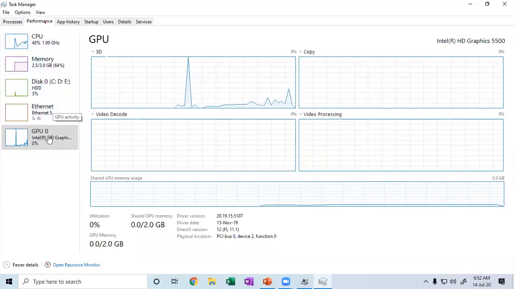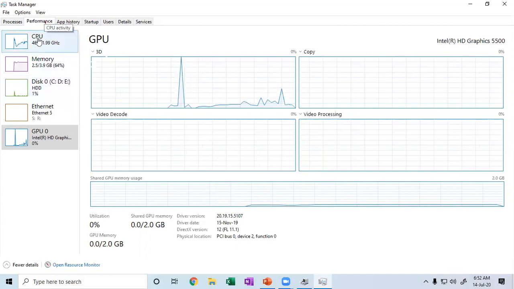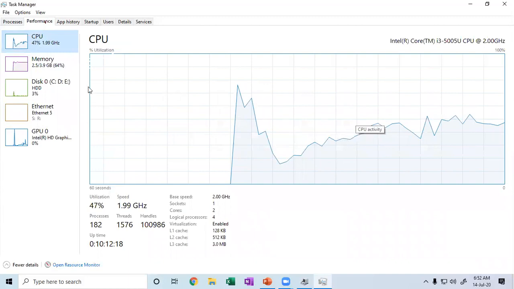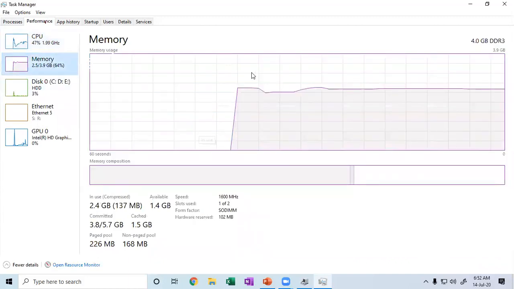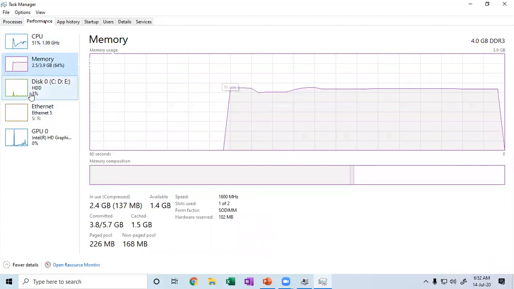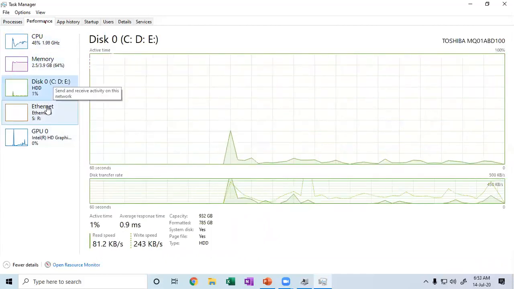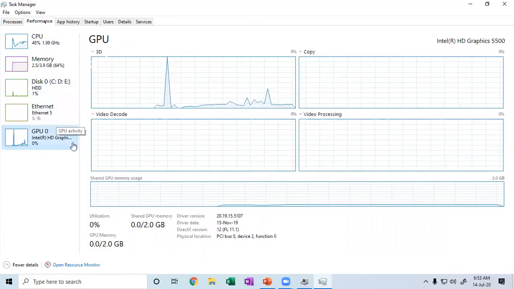So these all are the hardware resources at one side. On the other hand, see, it's managing the CPU. If you click on the CPU, it shows the CPU speed and how many processes are running, all the things to you. If you click on the memory, it gives you the detail about your memory section. If you click on disk, it gives you the detail about how your disk is being utilized. Similarly, your Ethernet or GPU. Okay, so this is the one side.